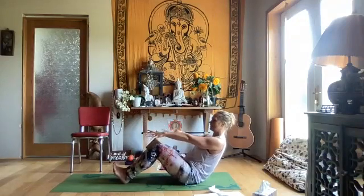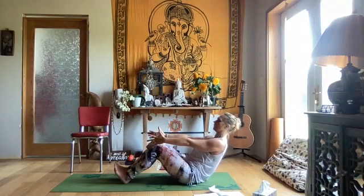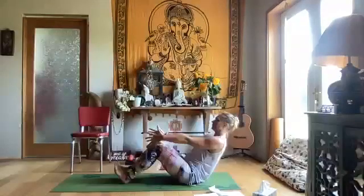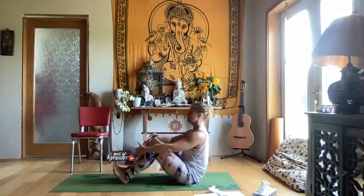Feel your core active, so coming to the sweet spot where you can hold for 5 breaths. Deep inhalation, exhalation. Keep hugging your legs together, hugging the block. Lift your pelvic floor. Navel in, core is active. Inhale and coming back to center.